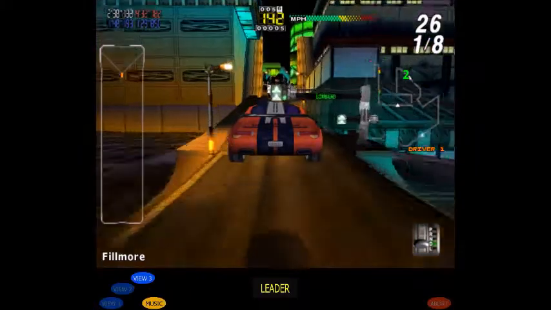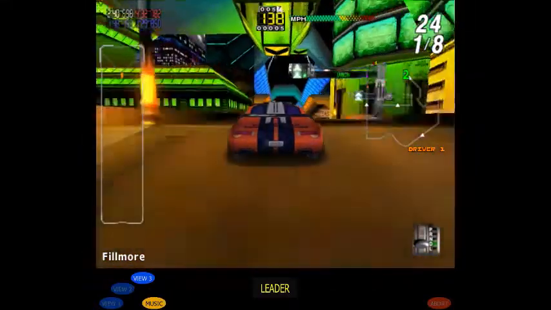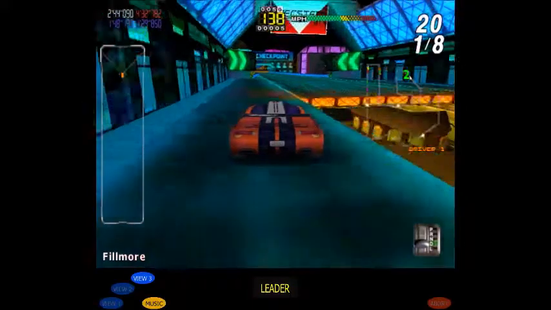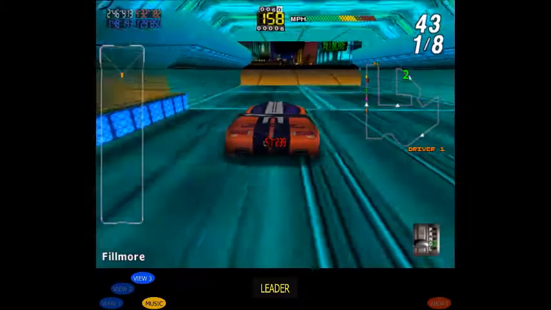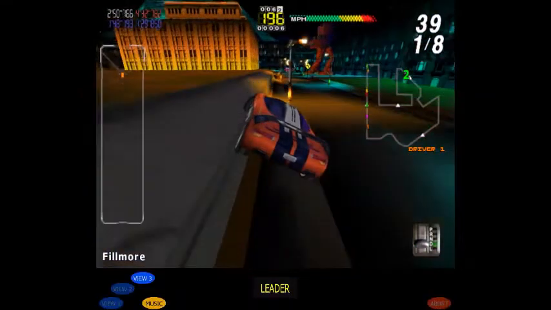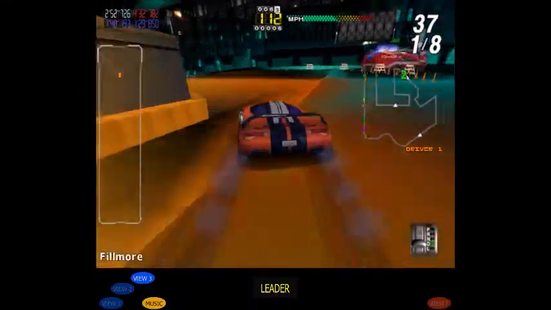Going up this again, Lombard Street. Okay, this actually must be close to where track 1 takes place. Oh, don't fall off. Yes, there we go. So I'm gonna go off more to the left this time, because there's that. Okay, I'm flipping. No. Okay, there we go. Save myself there.